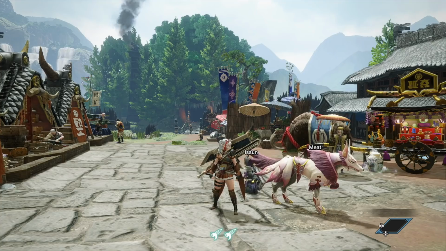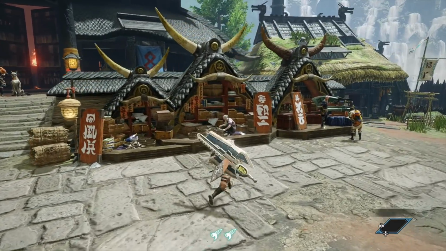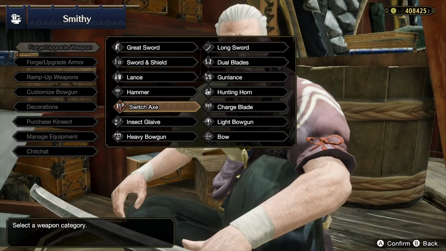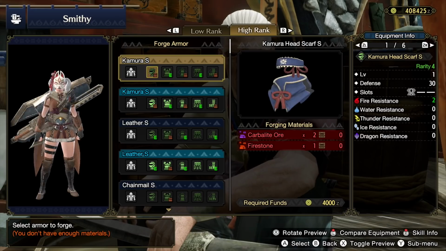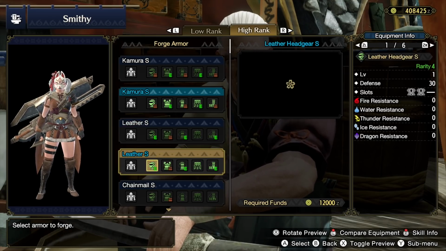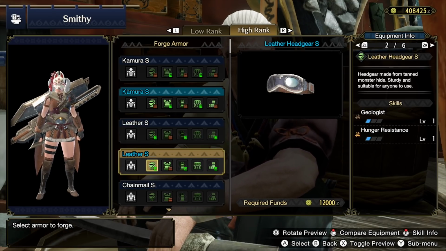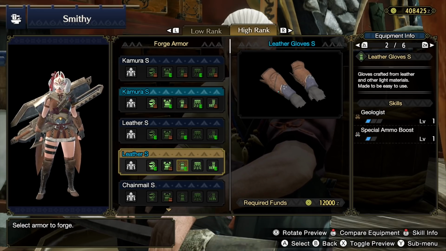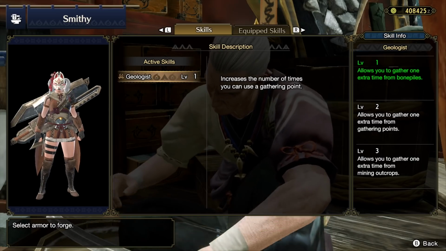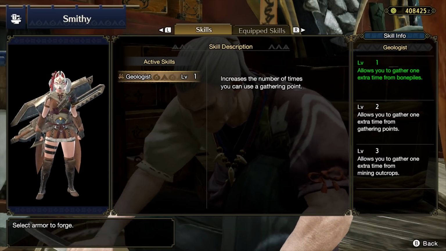So what we're going to be doing for this one is utilizing the Geologist skill. This is something you can do just from making armor. If you go into Forge Armor, you'll see the letter S. You can either craft it or you can just buy it. You'll notice that the Geologist is on the head, the hands, and the legs. And Geologist 3 will give us an extra item from a mining outcrop.